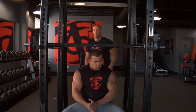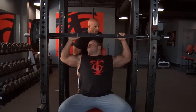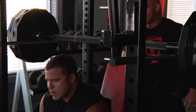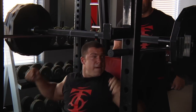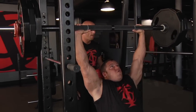Drop your arms. 10, 9, focus. 8, 7, 6, 5, 4, 3, 2, up, jump. Come on, that's it, good. 10, 9, 8, 7, 6, 5, 4, 3, 2, strong push, up. That's it. Up. Good.